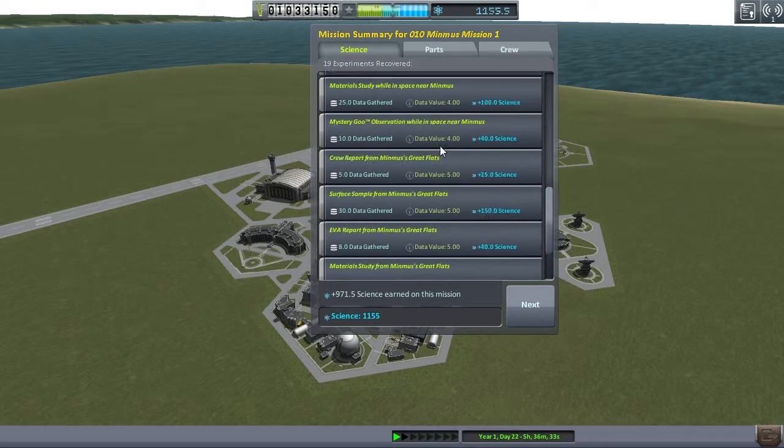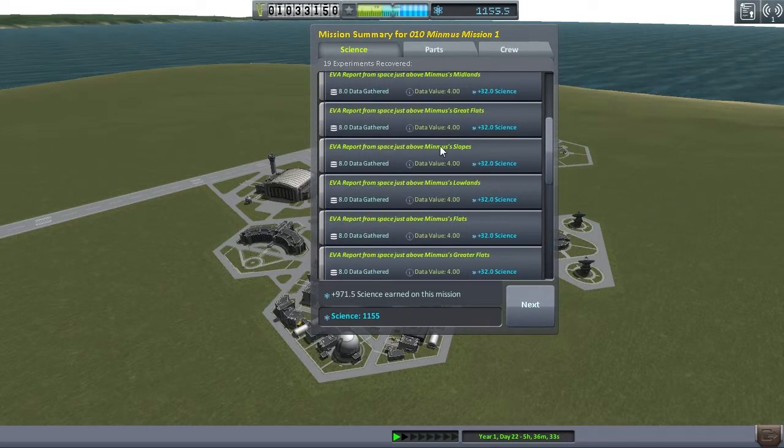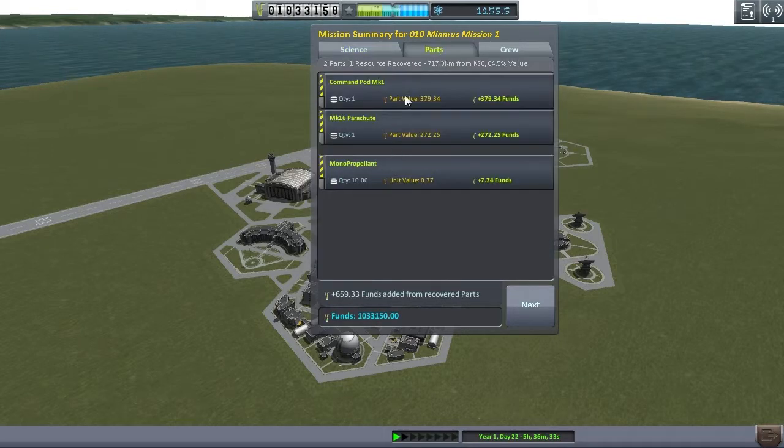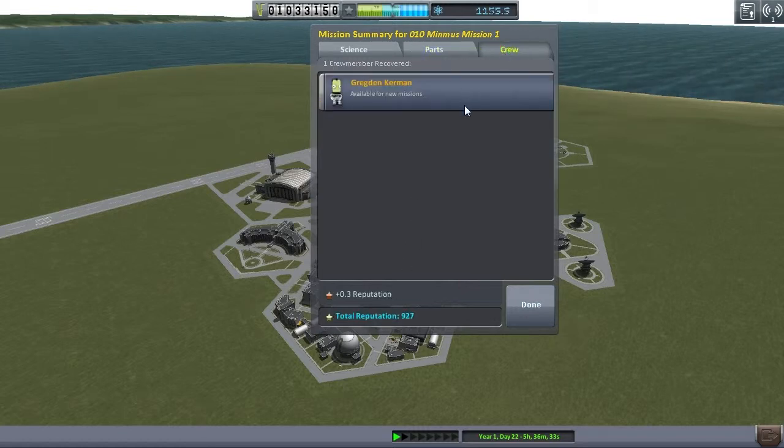And that was just one landing, and then lots of EVA reports, as that gave us a lot of extra. But we didn't go biome hopping, we just landed. Parts, we get just a little bit back from those. You can see our funds now are over 1 million. Let's see. Crew, Gregden.